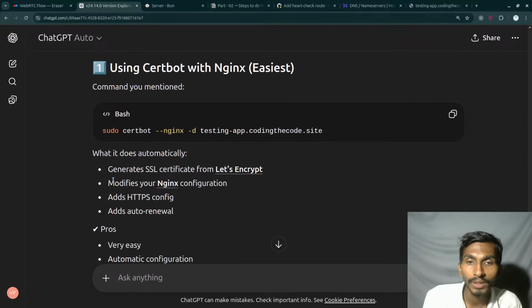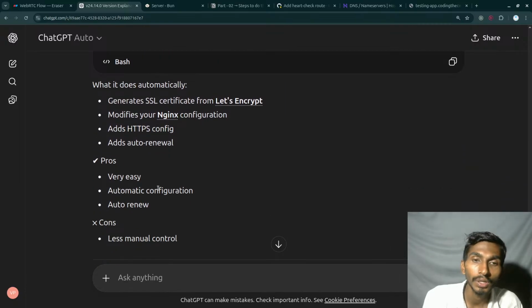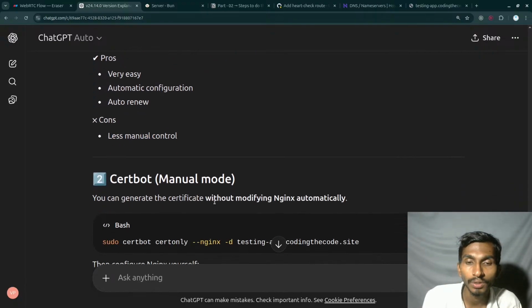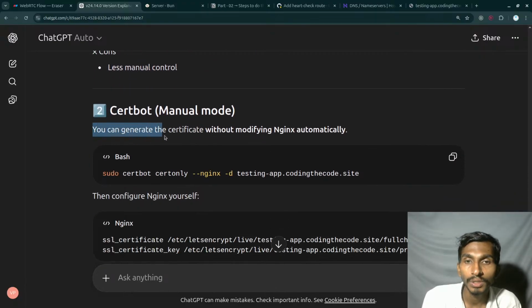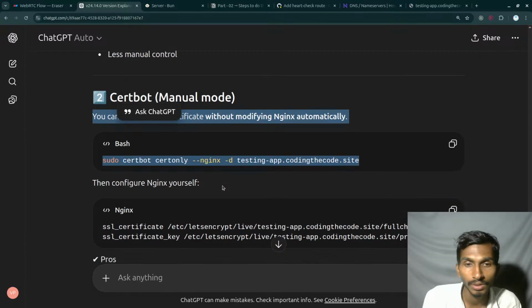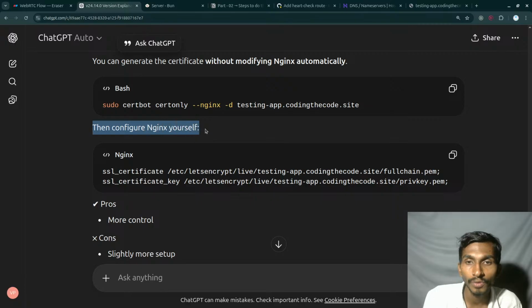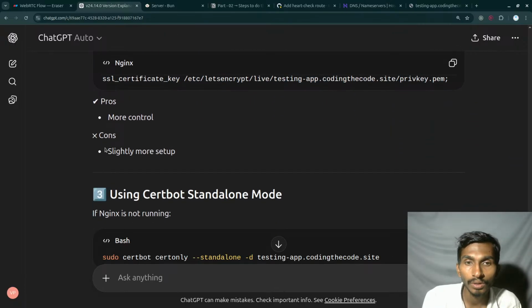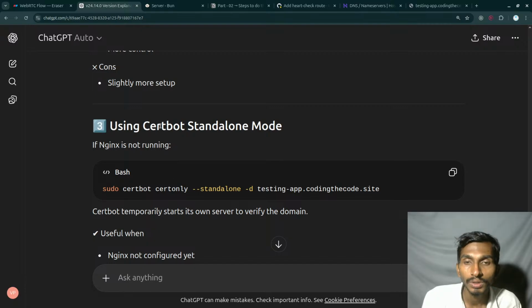It generates an SSL certificate from Let's Encrypt, modifies your Nginx configuration, adds HTTPS config, and adds auto renewal. Pros: very easy, automatic configuration, auto renew. Cons: less manual control. Certbot manual mode: you can generate the certificates without modifying Nginx automatically, then configure Nginx yourself. So this is how you will be configuring it. More control, slightly more setup. Using Certbot standalone mode, if Nginx is not running.